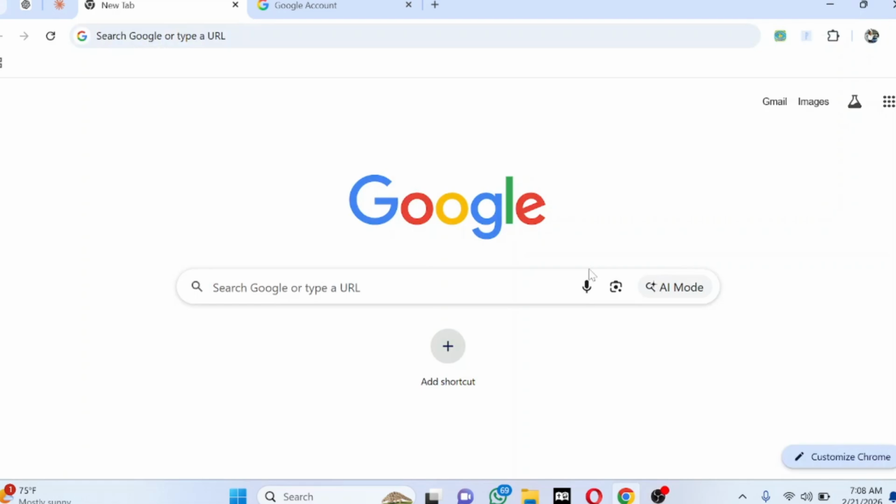How to remove third-party apps or websites that are linked to your Gmail account using your laptop. Make sure you log into your email account on your laptop. You can use your Opera browser, you can use Google Chrome. So for the sake of this video, guys, we are using our Google Chrome.